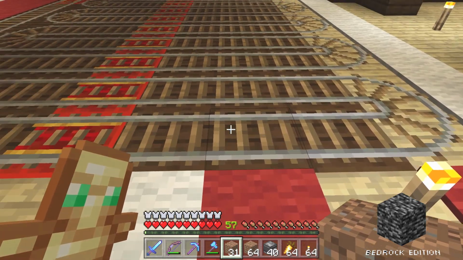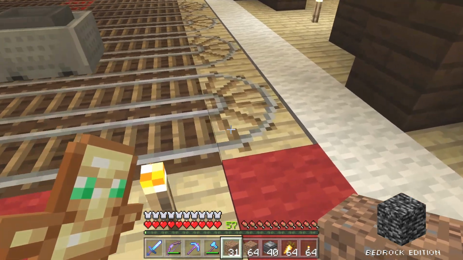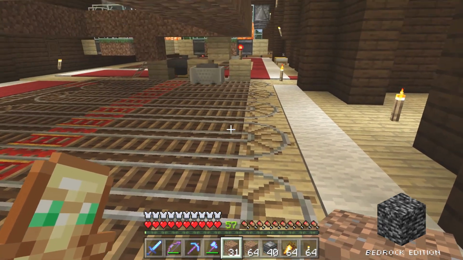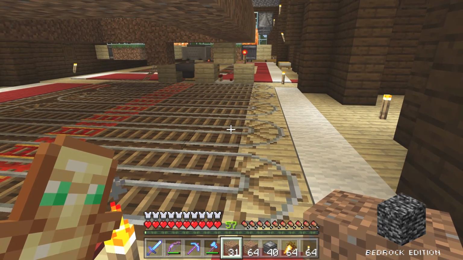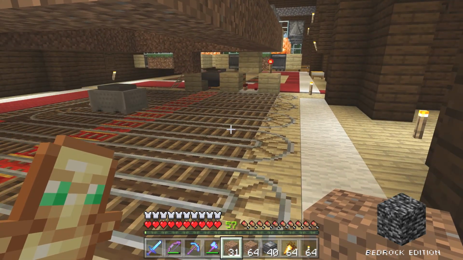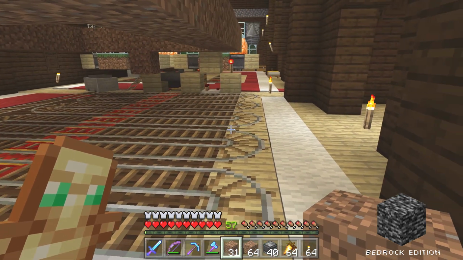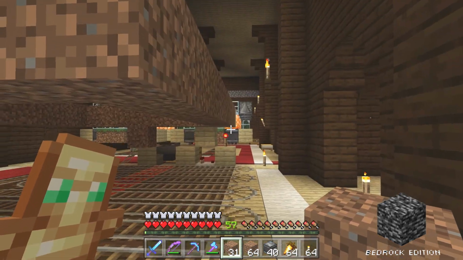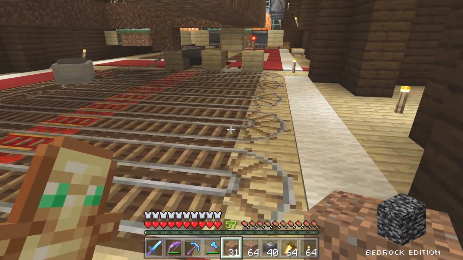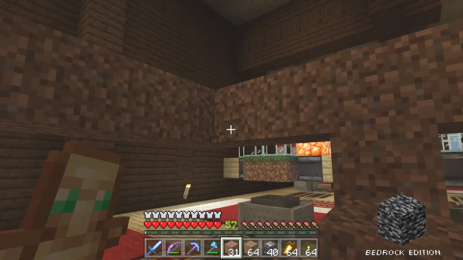Oh, one other thing about this track I forgot to mention. You can see the dark oak out here that represents where the footprint of the cropland is. And you see I have this track going outside of that. The reason for that is I found in the Java Edition version of this farm, and it's probably true in Bedrock as well, I haven't really tested it though, when the minecart zips around this 180 degree turn really quick, it goes so fast that it sometimes fails to pick up items from the very edge of the farm. So by putting this corner outside of the edge of the farm, it's not going to be zipping around that corner where there are things for it to pick up. It won't miss any drops that way.